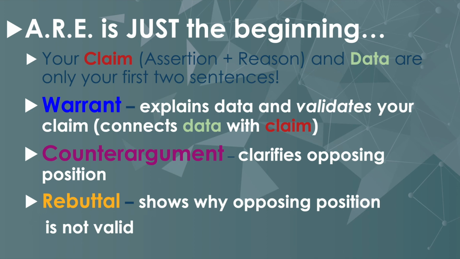rebuttal, where you're going to now show me why that opposing position is not actually valid. You can say, I understand what they're saying, but here's why they're still incorrect. Here's why my opinion is either more valid or more accurate. The data that I have to support that is stronger. You want to be able to give the full picture here, and a good argument is going to address the other side, is going to acknowledge it, is going to do its best to refute whatever they may say, and you're doing that through warrants, counterarguments, and your rebuttal.